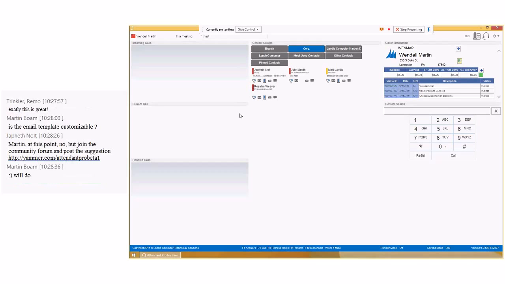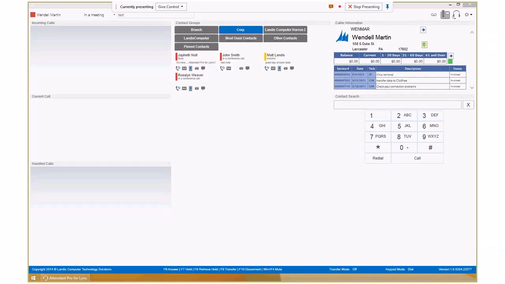And I might jump in and say that the one click send a note to a customer was a request from a European customer. So that feedback came from Europe, and I think it's great. It's a great piece of functionality, and I think a lot of North American users will like it as well. So yeah, great for that.